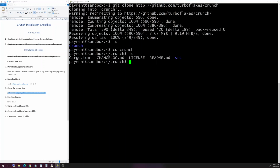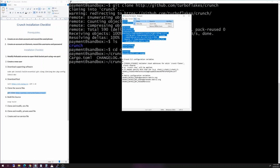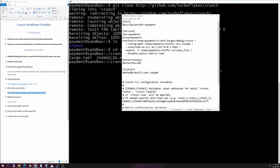But we would need to build a command that we are going to run, since Crunch has many flags and all those sort of things, and I have that already formulated, and I'm going to bring it across. Here we go. And this is what the service is going to look like. I hope that's large enough. Let me see if I can get a zoom. I'm just going to press Ctrl plus. There we go. Very large.